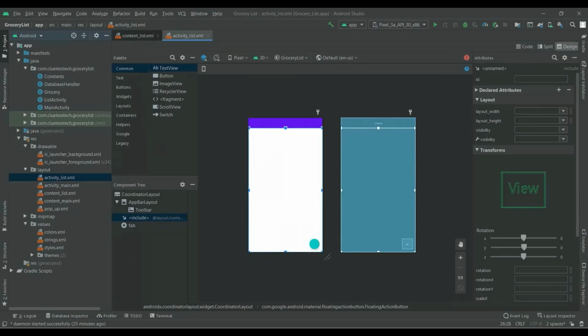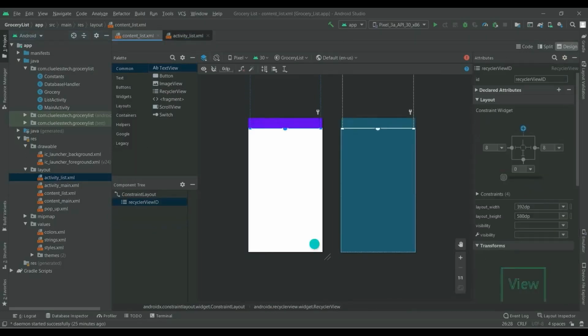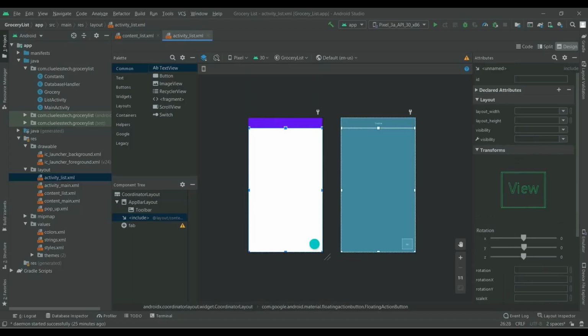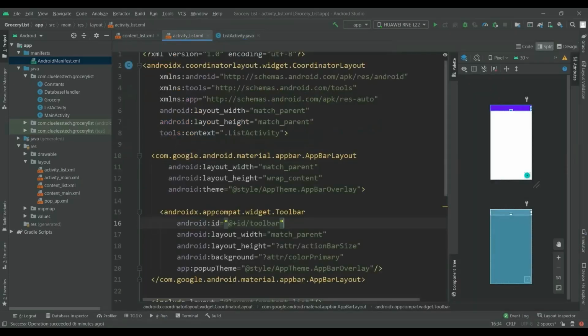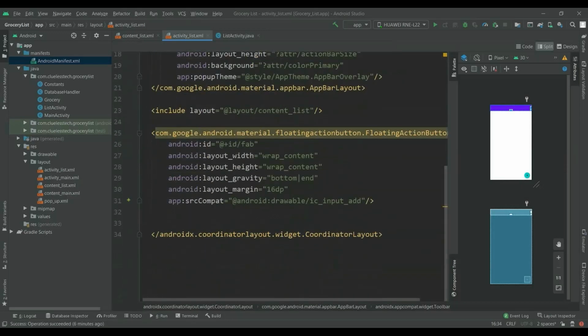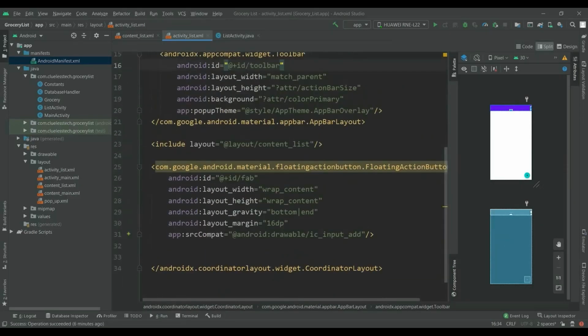Okay, so now we will write code inside the Java file. Okay, so before writing inside this list activity, to use this recycler view, we need to create a class named RecyclerViewAdapter, so that we can use recycler view.